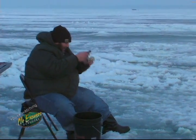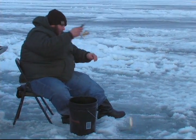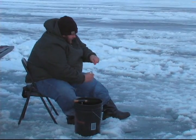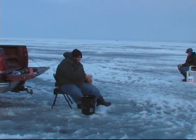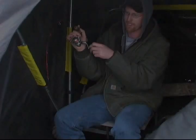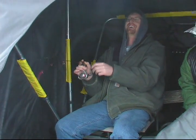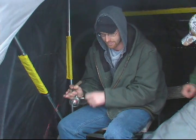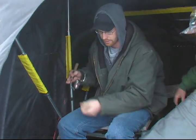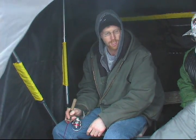All that talk got me so excited, I had to catch a fish here. Supposed to do when they get one like that? Go ahead and laugh. I'm proud of him. I worked hard for this man. Just pounding away. Yep. Oh, he slipped off. Oh, that was a bender too. Got off. That happens. Little still on there. Get her back down. That happens more than I like to admit.